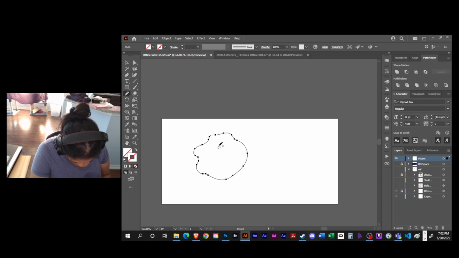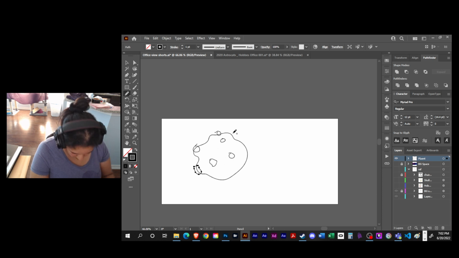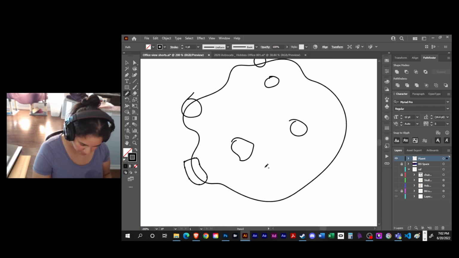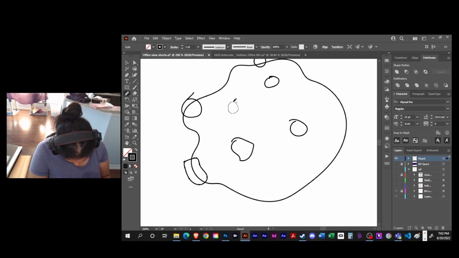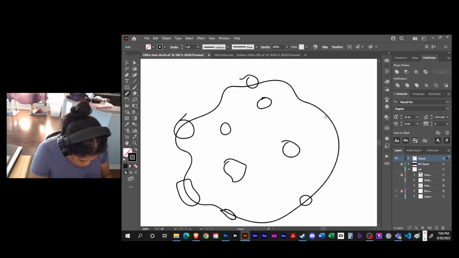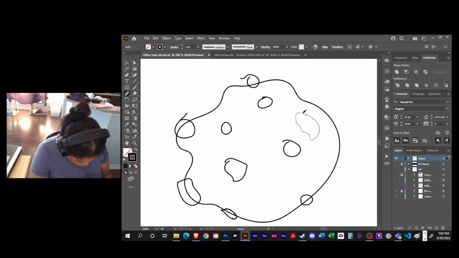Closest is fine. And I'm going to take out a couple chunks here. There's a couple things I could do with this. It's the only thing I hate about the pencil tool. Sometimes it closes and then sometimes it just says nay. Yeah, let's go ahead and do that.